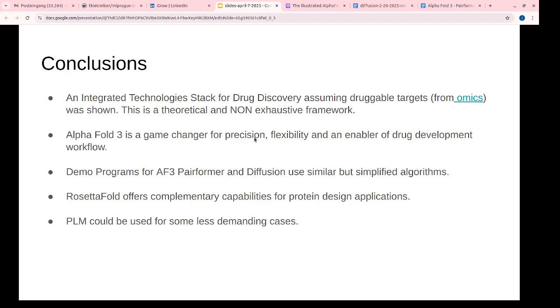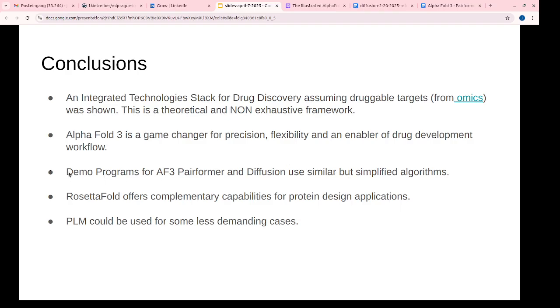Ever since AlphaFold 2, they provide precisions that are comparable to state-of-the-art experimental results. It is flexible because it handles not only proteins, but also ligands, DNA and RNA, and it is therefore an enabler for drug development.